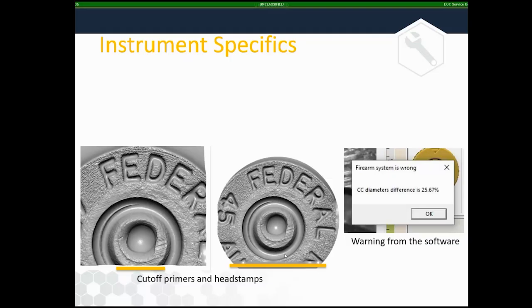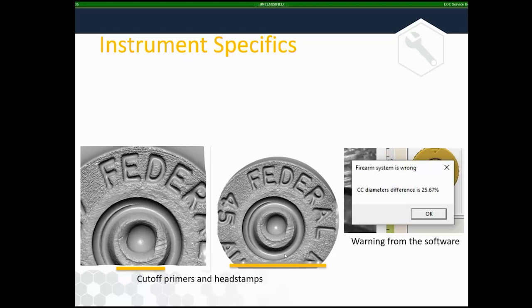Here's a cadre image where basically I told it it was a different cartridge case size than what was actually there. And you can see it got cut off during the scanning because what I put in was much larger. It looks like it's a .45 and I probably told it it was a 9mm. So I lost a ton of information there because I didn't say it was the right thing.